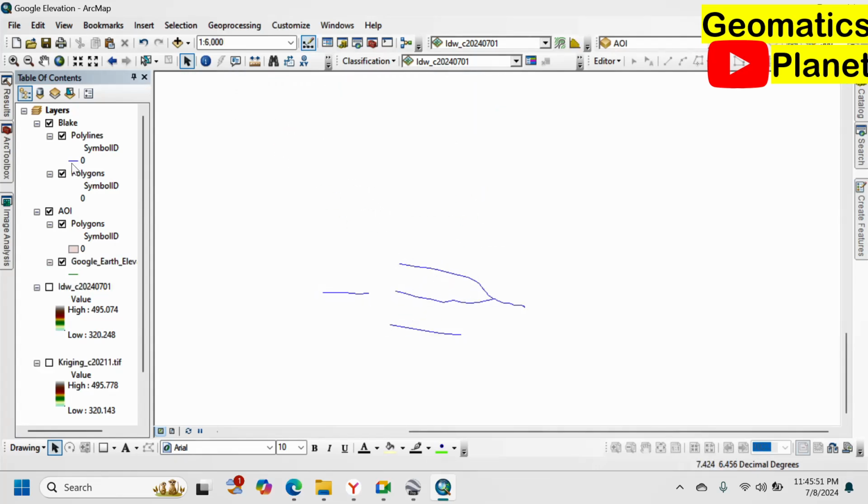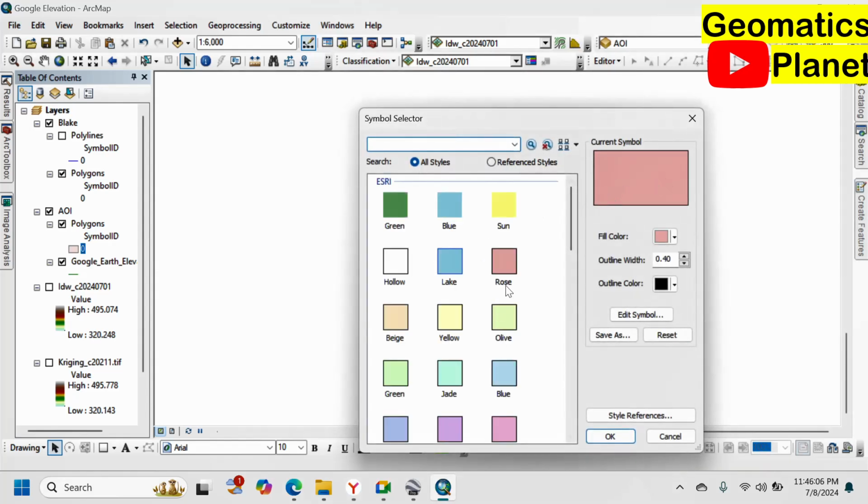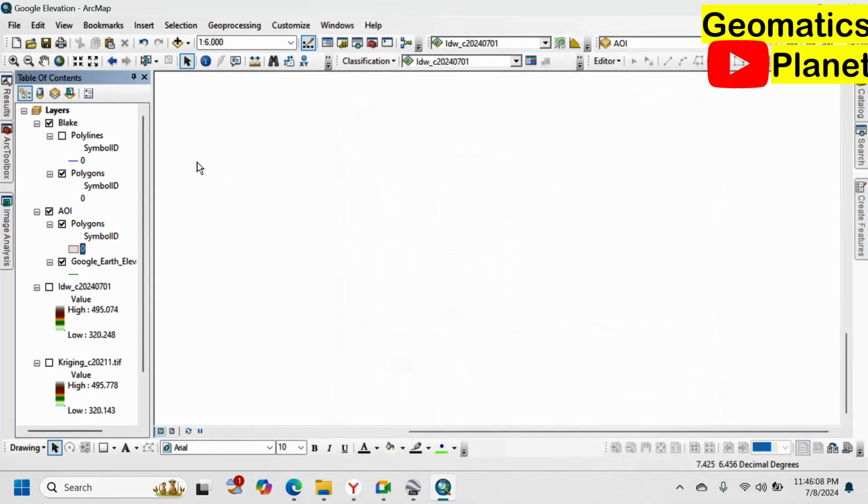Now you see here we have a layer called AOI, and you have polygon. If you turn this off, the polygon will go. If you come to AOI here, you see this is the boundary which we digitized.